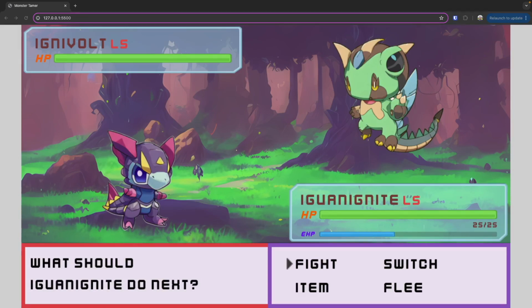So let's get started. Now that we wrapped up our logic tied to our NPC and our new event structure, what we're going to do next is take a look at how we can add a feature for allowing our monsters to level up and gain stats as they gain experience through battles.